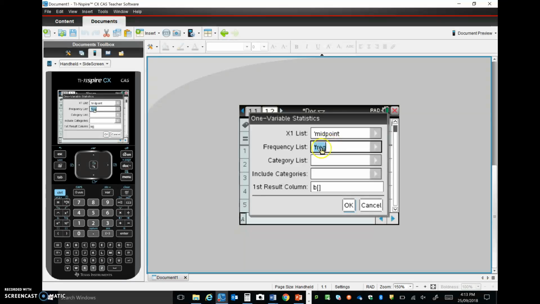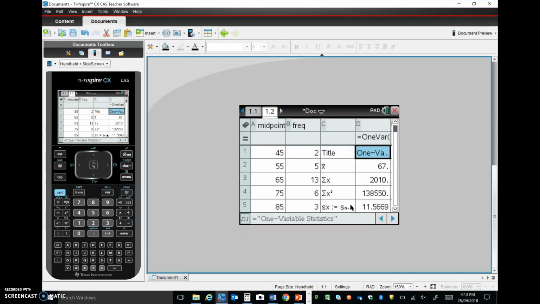So we put that second list in there. That's where the frequencies go, because that's what they are, they're frequencies. So the calculator will still know there's 2 lists. And we go down, and this time the standard deviation is 11.5669. Okay, so you guys had better get crunching your numbers from the data that you collected so that you can find the measures of spread for your numerical data.